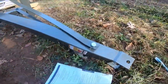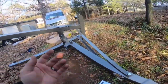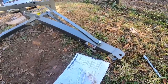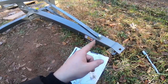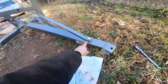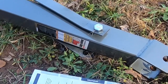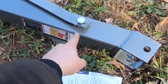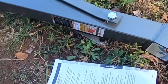Guys, every time I'm thinking I might not need to actually record something like this, I think I'm just gonna put it together and that's it. But turns out I actually need to give you some advice as to what we're gonna do on this side to get everything situated. I'm gonna put a clamp on it because they have this kind of flat, so that is not good. This is why we're going to put a clamp on it and press these things together. That way we could get the bolt in there and get everything squeezed.